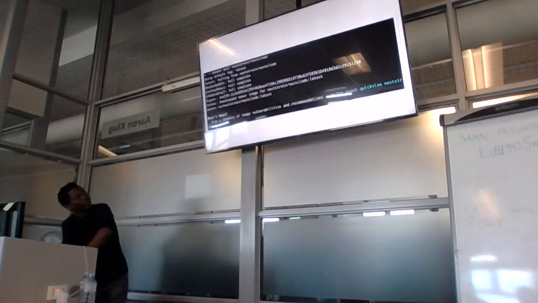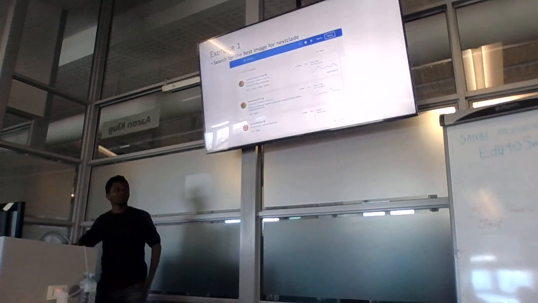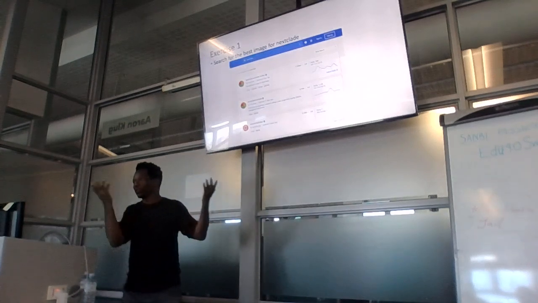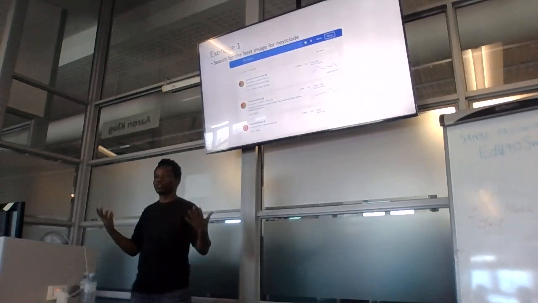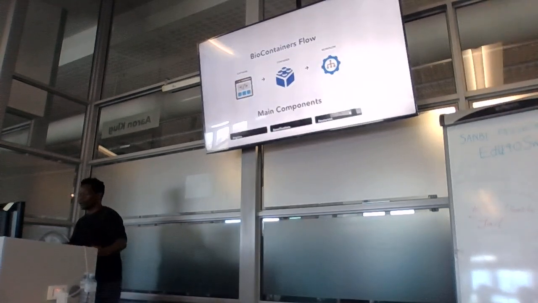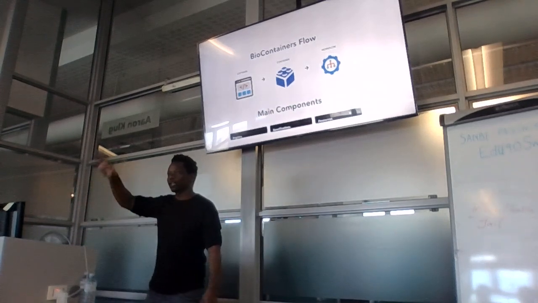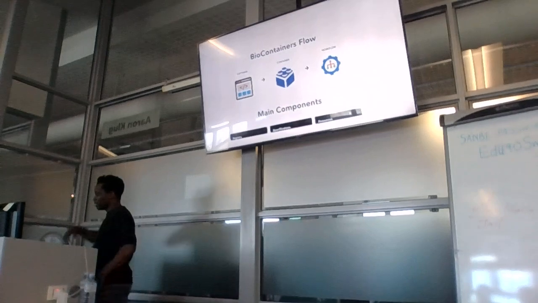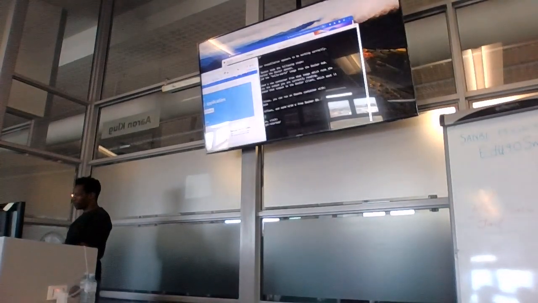Maybe we can go for a tea break and then come back and continue with the next set of practicals. But you could try it on Docker Hub on the web interface. You can search for your favorite tools. Here I've given an example of Nextclade. And also you can go to the biocontainers registry. If you Google biocontainers, just click on the first link. I'll try and post the link here as well, just so that we are on the same page.